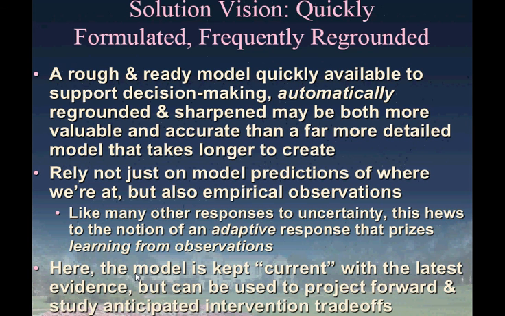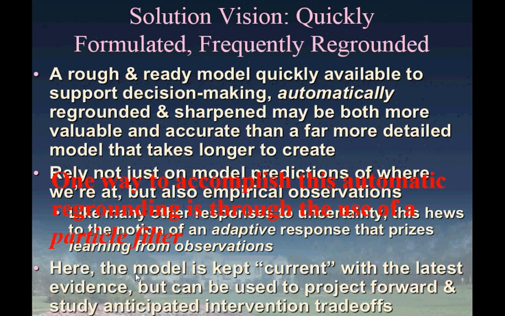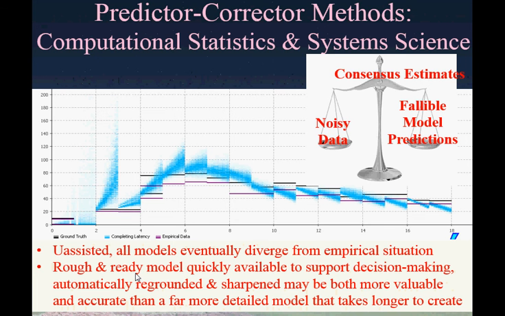And it turns out that system dynamics models are very amenable to this through tools of machine learning called particle filtering, Kalman filtering, and techniques within the predictor-corrector rubric more generally. So the idea here is we can have a model that's terribly, terribly off, but it gets regrounded periodically when data comes in. It corrects its interpretation of the current situation, and we can use it to plan forward.